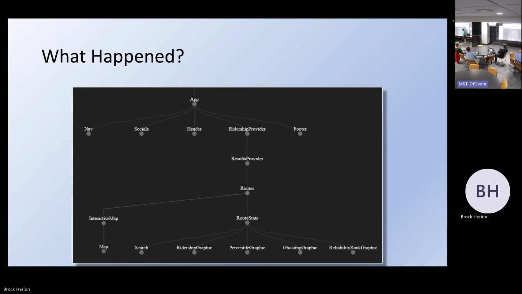And this error occurred over here, and I want to say social or the nav, one of these other parts of the tree. And what really happened is my scope was under this branch of the tree. I'm sorry, I had it here, and it was this part of the tree that I had the error in that worked, but I actually went over here to the interactive map and I got the error. Well, basically I had gone out of scope of my context.